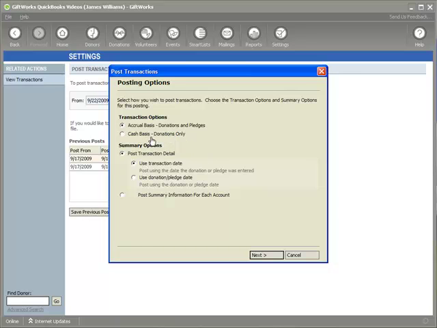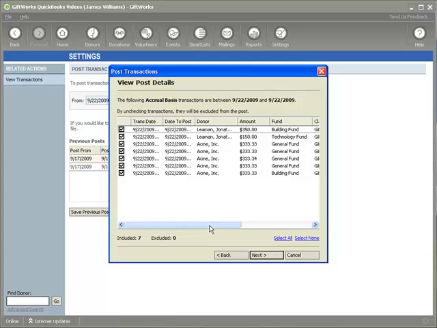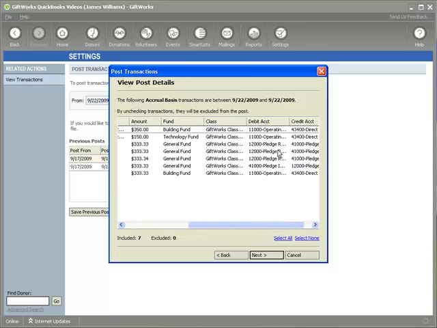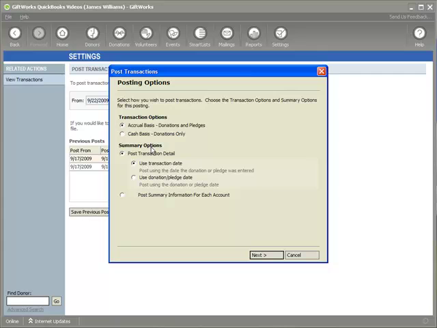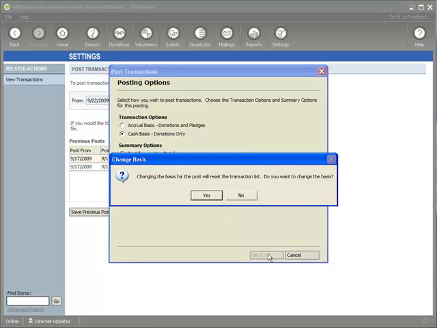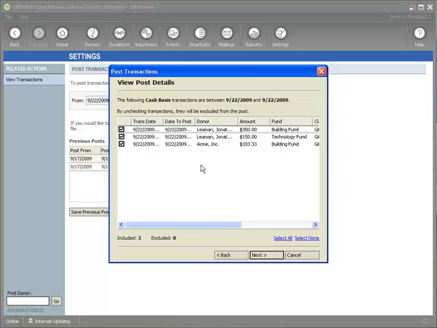So you can see if I click accrual basis and click next, you would see here that for Jonathan Lehman, you can see the transactions. It includes that one gift that had the split fund gift, and it also includes the pledge for Acme, and includes the expected payments here, and also the received one. So here's the receivable, pledge receivable account. If I would go back and I would change that to cash option, I'll reset the list, and you'll see I have the gift for Jonathan Lehman, but I also have just the received payment for Acme, not the expected pledge payments.